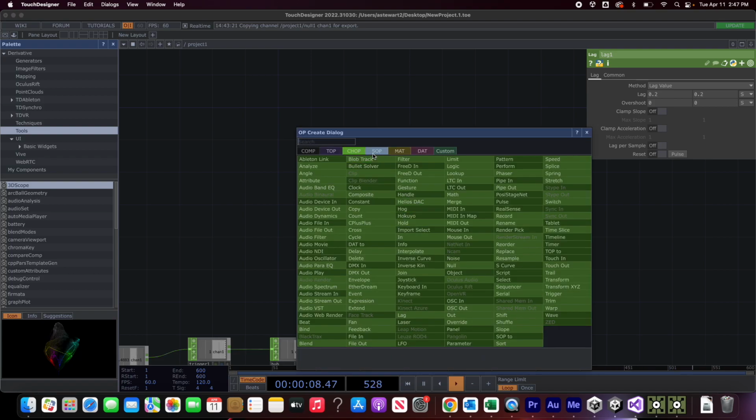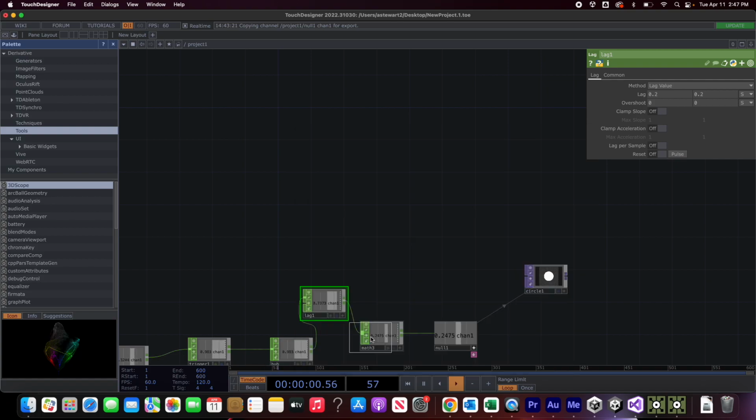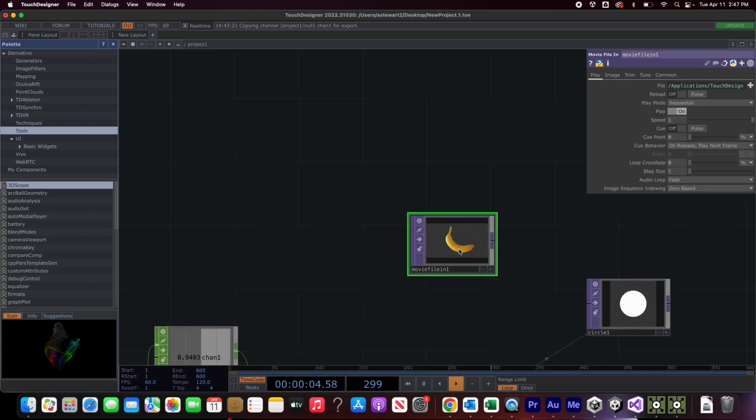And we're just going to create a TOP, not video device in, we'll do movie file in. And that should give us that banana that is such a great thing. And we're just going to drag the output from that into the input of the circle.